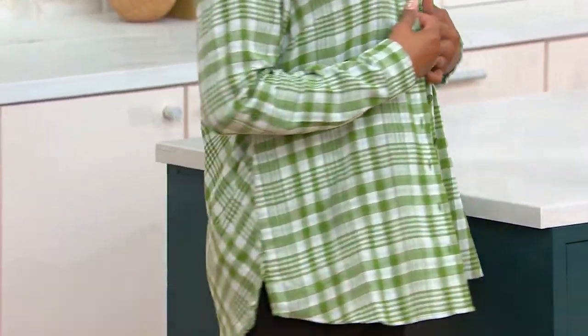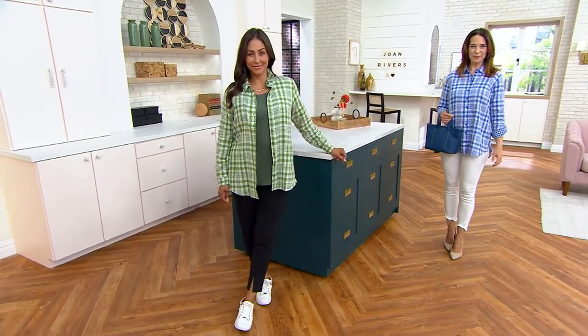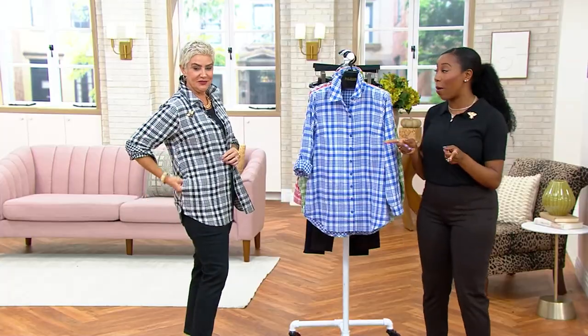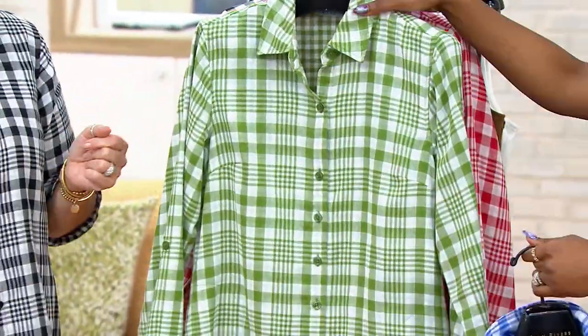So if you want to see how to mix and match, this is how you do it. Sizes run from 3X to extra extra small, available overall. New July 24th, and we have a couple other colors to shop — the blue we saw on Amy, the green we saw on Deanna.